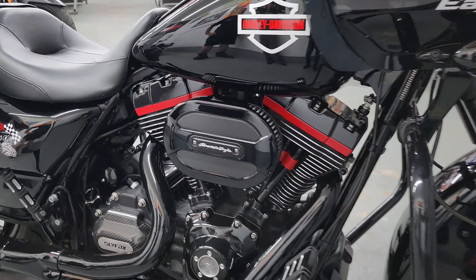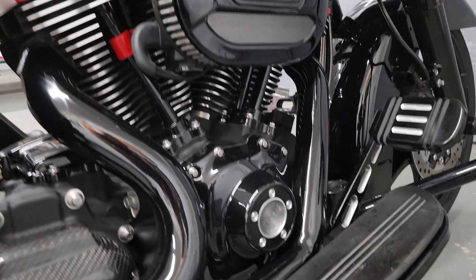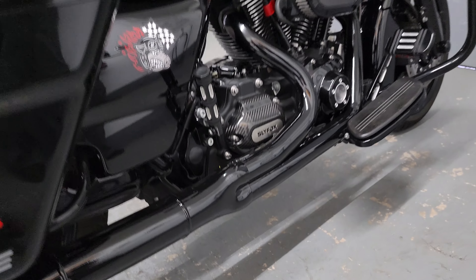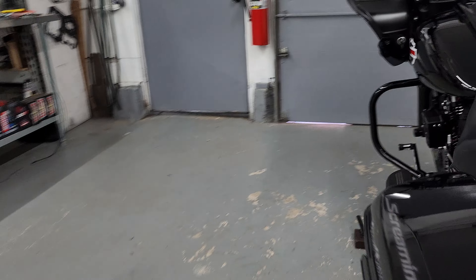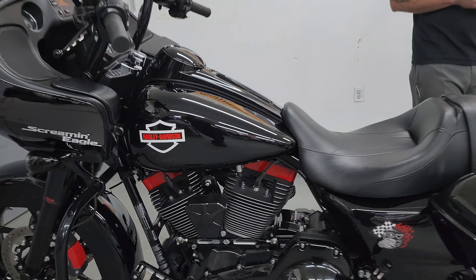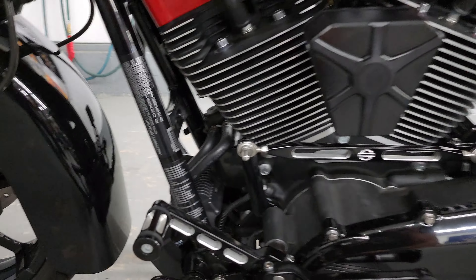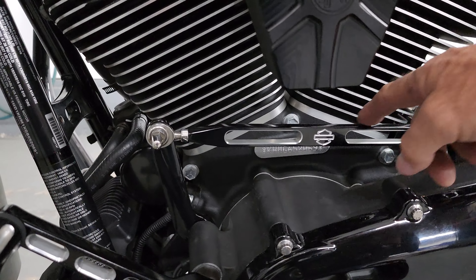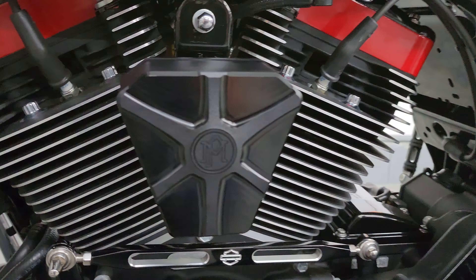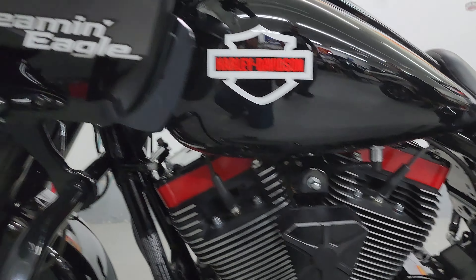It has the Screaming Eagle front wheel and it didn't come with the blacked-out lowers — a lot of the components on here weren't blacked out from the factory. Jimmy, what components did we send out to have powder coated on the engine? We did the rocker boxes, the push rod tube supports, cam cover, transmission cover, outer primary. We changed the transmission cover to the slide box carbon fiber cover, and we powder coated the shields for the exhaust. They look so much better — that was Jimmy's idea. Coming around this side, the whole primary was originally chrome. It's been blacked out and it has a really badass look.